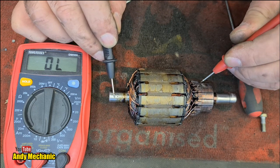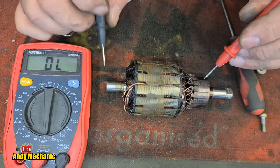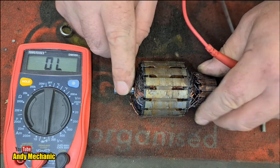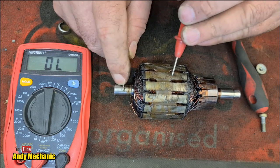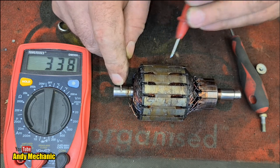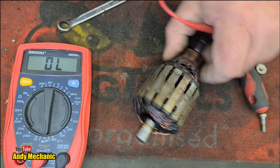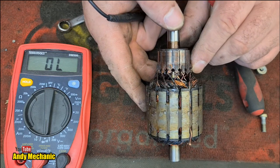That is incredible. Because the insulation's so badly damaged, I was expecting to see it shorted to ground. But it's not, is it? Wow. See, that connects to there, which it should do. So we can test it from here. But yeah, there's nothing. Bizarre.